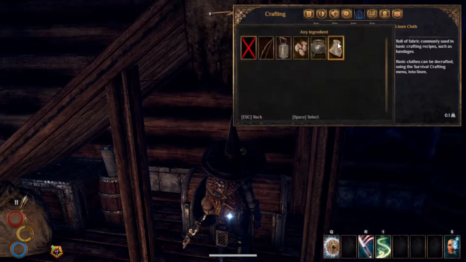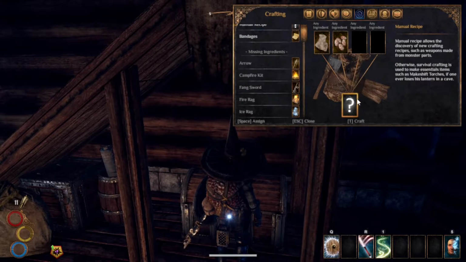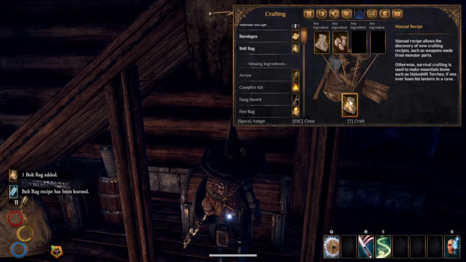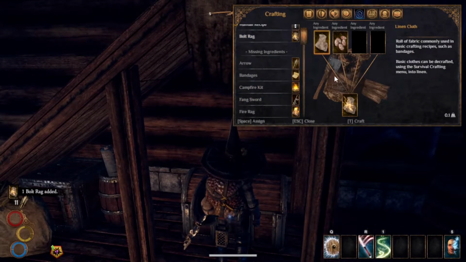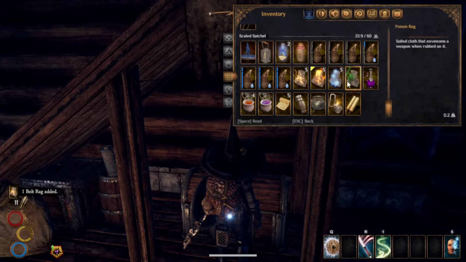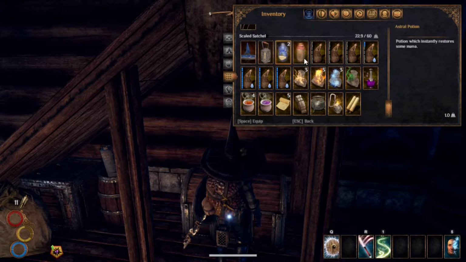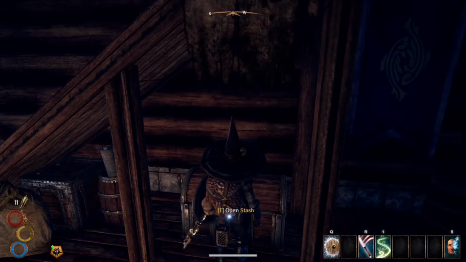And linen cloth and a larva egg is what makes a bolt rag. I know I have the scroll, but since I already know how to make it, I'm just going to sell that scroll. Alright, so we don't have any extra linen, and I really don't like starting off like that, but sometimes you just gotta, it is what it is, as they say.